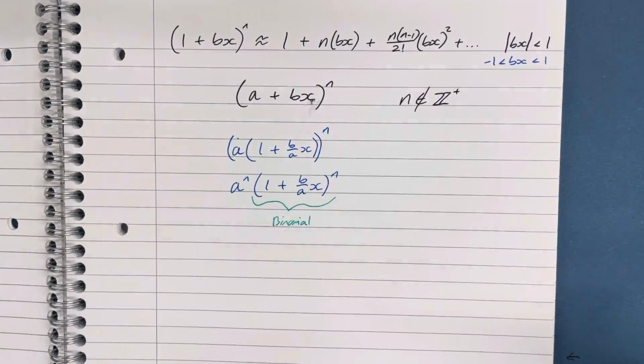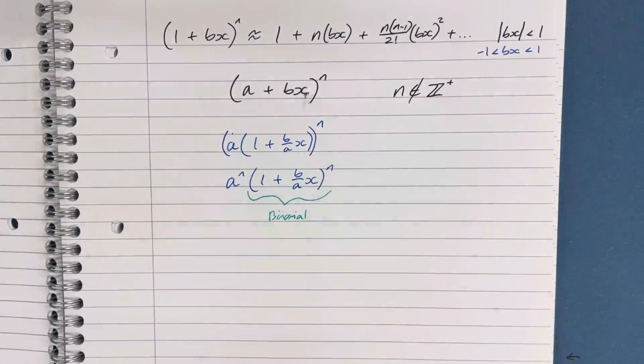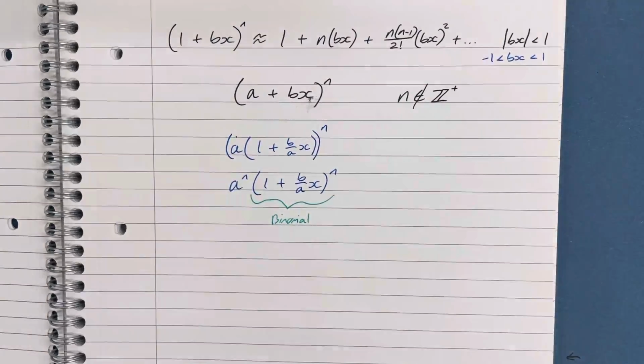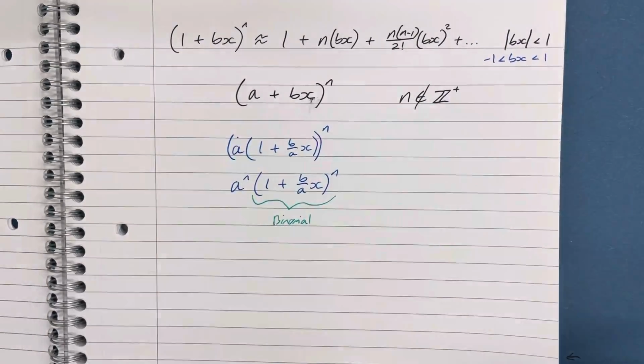So, two examples, and then I have a third one which I'm going to give you two methods on how to do, and then I'm going to leave you to do it, and I'll give you the answers at the beginning of the next video. So example number 1, we're going to expand the square root of (4 + x) up to and including the cubic term.